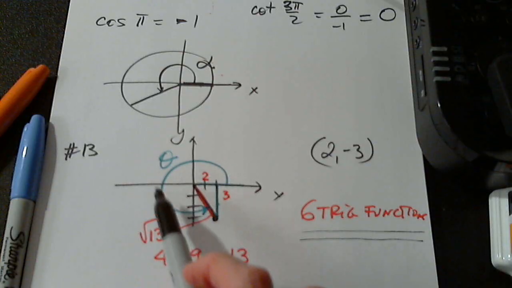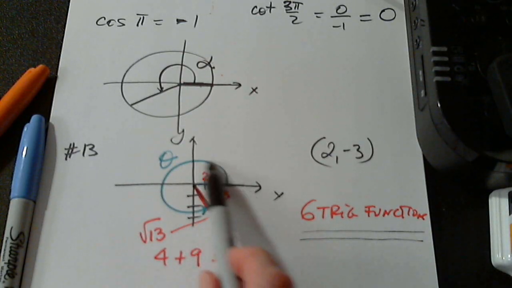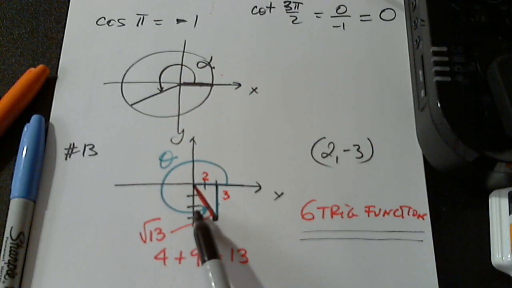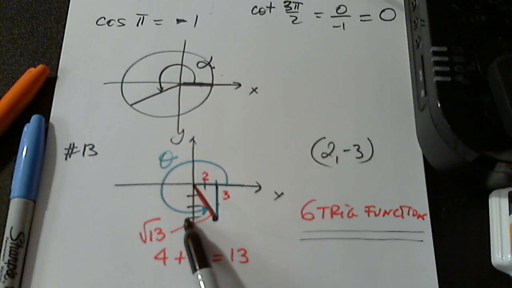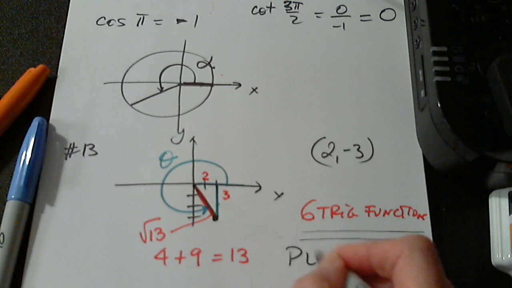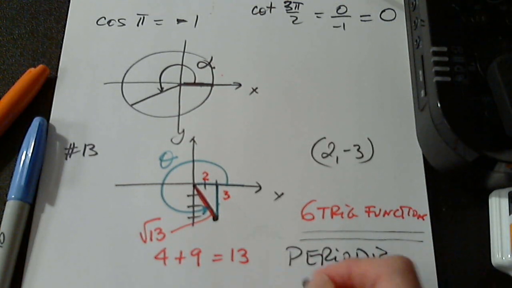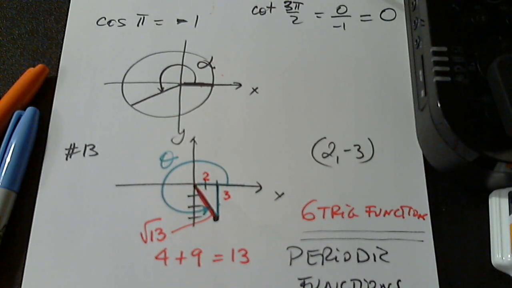This is an angle that is so big, it's bigger than 270 degrees. How can this angle fit in a right triangle? Why is she talking about 6 trig functions for such an angle? Well, it turns out that the trig functions are periodic functions. They do exist. The main definition for sine, that's what it is. So the sine of this angle is the opposite over the hypotenuse.